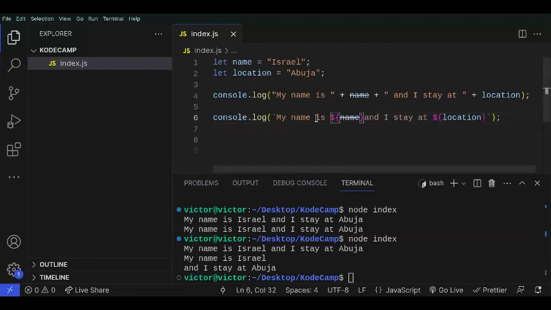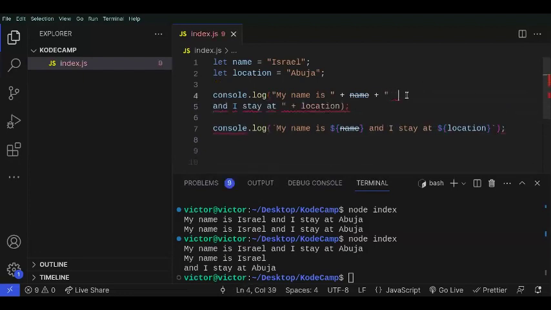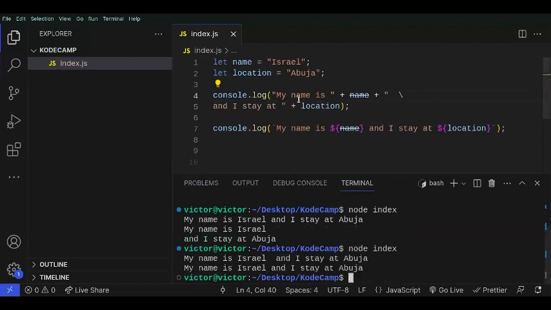But let's say I do that same thing here. I put the slash, which is like saying escape. You see here, when you're doing this, your next line is not going to apply here.